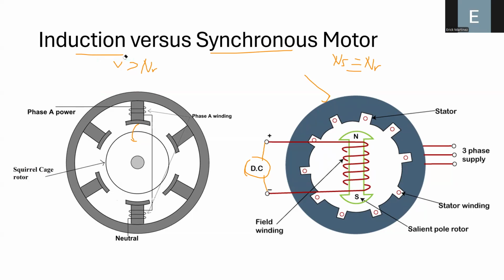Okay, so that is one of the key differences. The first one is that in the case of the induction motor, we are inducing a voltage in the rotor. In the case of the synchronous motors, we need to use a different power supply in order to create the magnetic field in the rotor that interacts with the magnetic field of the stator. This interaction between magnetic fields produces the required torque that can help the machine start spinning.